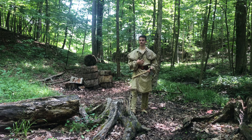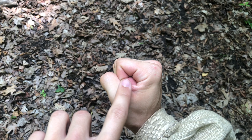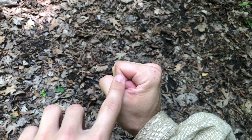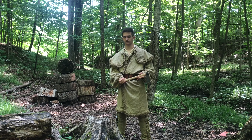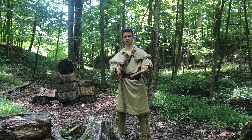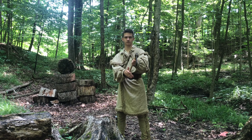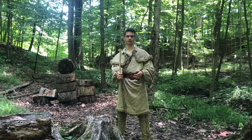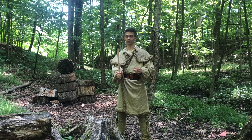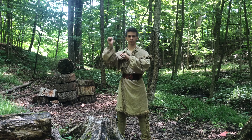The proper place to stand when I'm throwing tomahawks is about right here. Once you've found that spot, we need to talk about grip. If you make a fist with your hand, you'll notice that it doesn't naturally make a circle — it makes a line, and that line is perfect for the ovular shape of a tomahawk handle. When you first hold your tomahawk, act as though you're shaking hands. The handle rests in the fatty part at the base of your thumb and comes out between the knuckles on your pointer finger. That point is called the fulcrum — it's where the tomahawk pivots in your hand and where spin begins when you release.